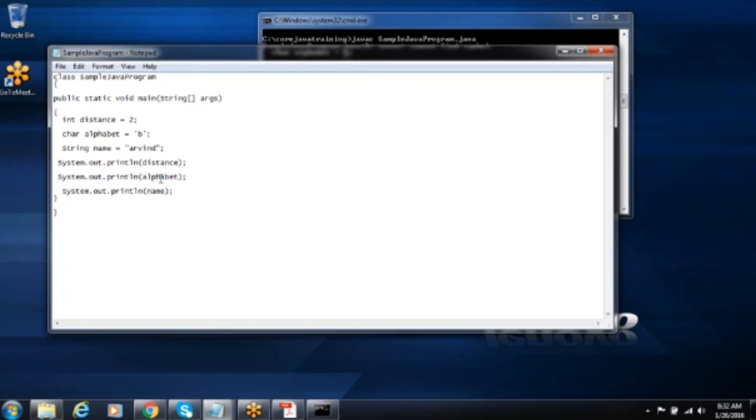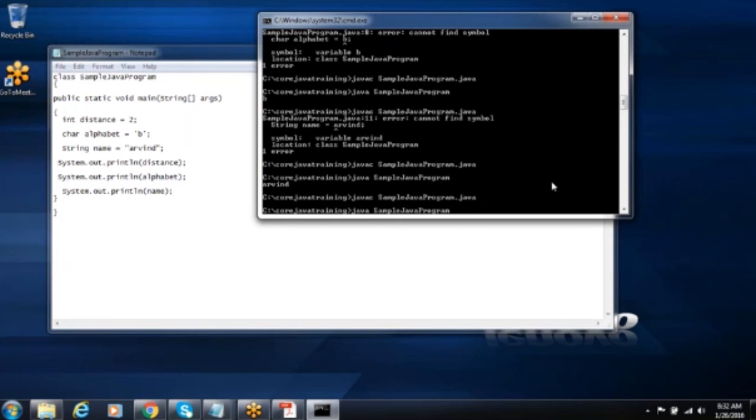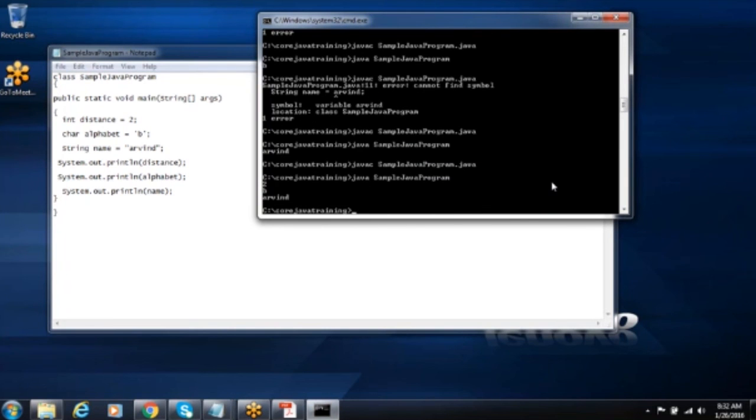Now I'm able to see all my attributes which are defined with some value, and I'm able to see those values on my console. Okay, again I'm going to compile this code. You see 2 came, B came, and Arvind came. Any questions here?